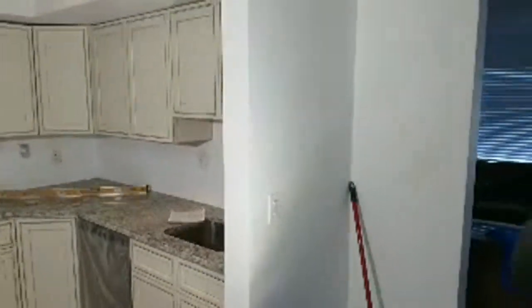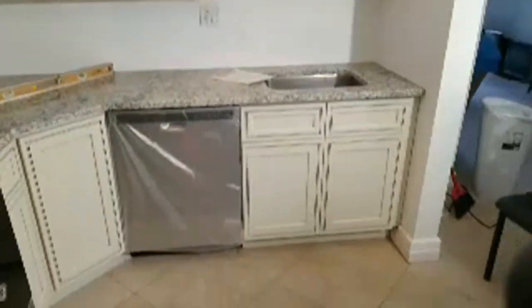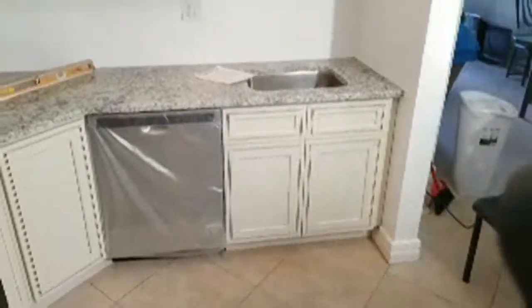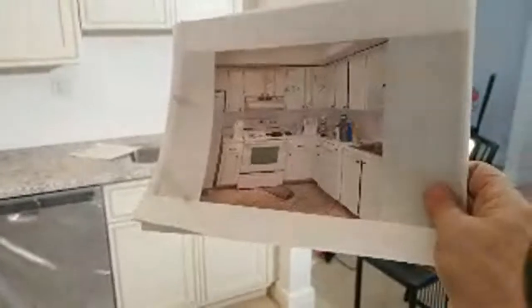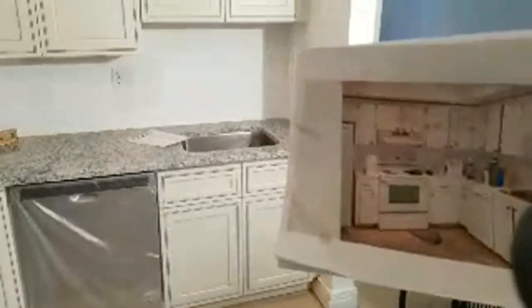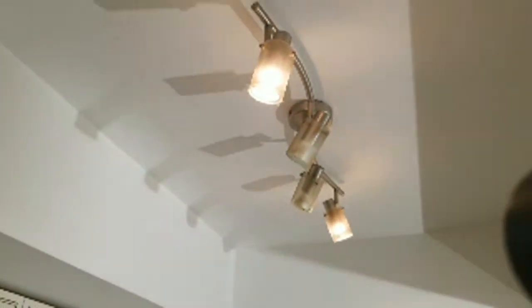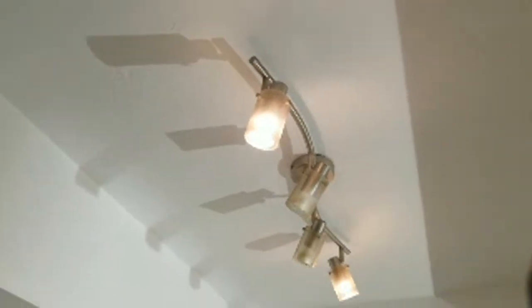Let me see if I had the other picture showing what the sink used to look like, but I guess I don't. It sort of shows it here on the right. Let me come over to this side and show you the sink. So there's the sink now, way over to the right. And we sort of left the cabinet very similar to what they had before. It was just a cabinet over the sink. See that?